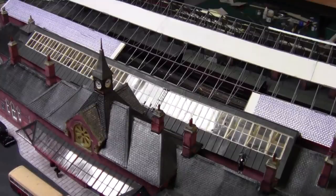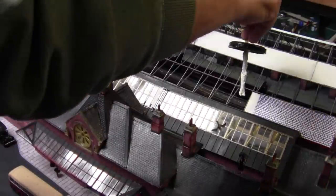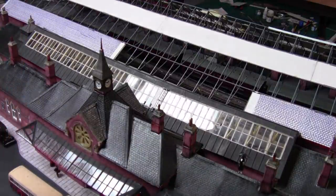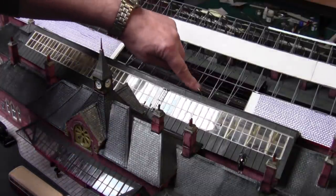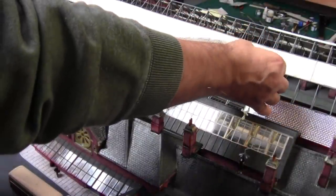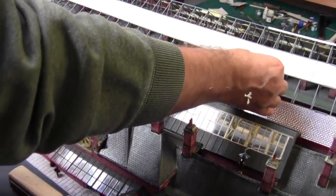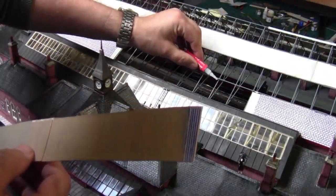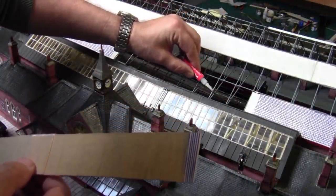So here we are at last, putting the final piece of the tilings in. So I'm doing just a little bit of PVA glue on that tab. And then, as you know, the rest will be just super glued in. I've already scraped the paint off of these trusses. As you can see, it's nice and shiny, so we're down to the bare metal. And here goes the super glue. Now, as before, we'll just do one or two trusses at a time, and being very careful not to knock the spire off again.